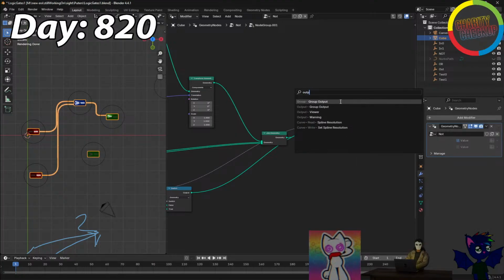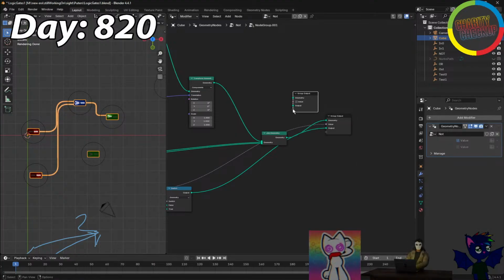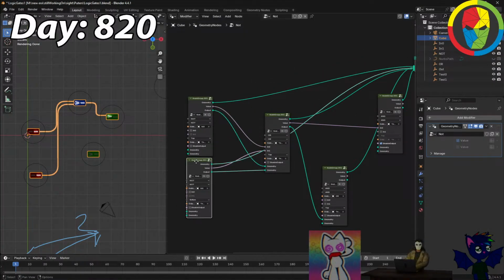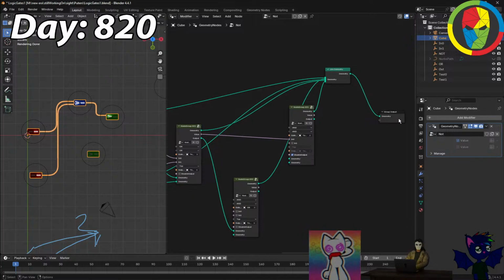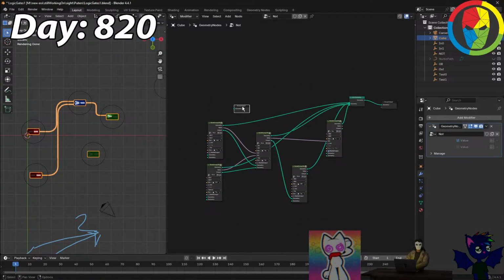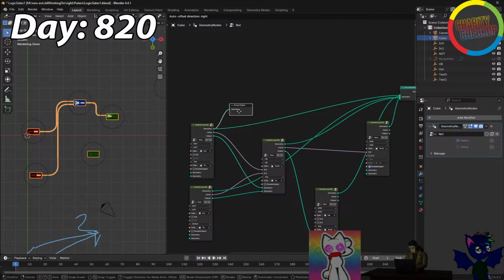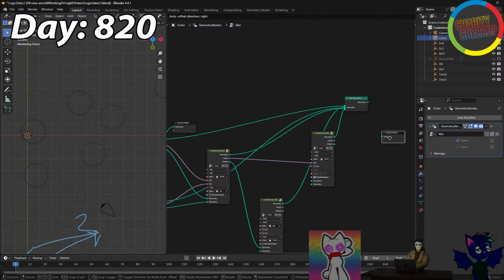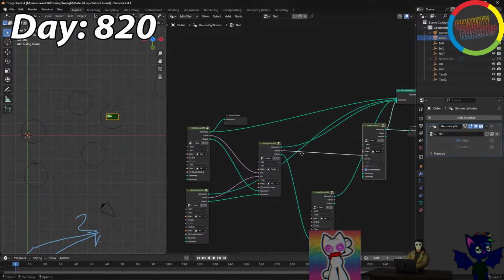Output, for example, only has group output, which sucks. Is there a way for me to by default somehow connect it to the output? I don't think there is. I think the only way to do it would be just have it there. Question: I have multiple geometries selected.